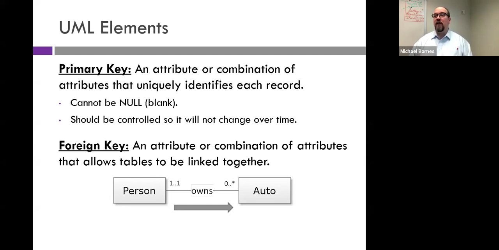So a foreign key is effectively just a primary key from another table or a combination of primary keys in another table that we can utilize to develop a link between tables. So as we're going to see when we start looking at relational databases in the next week, this is basically putting an identifier in another table that's a primary key in another table, so we can actually combine two tables together and join information.